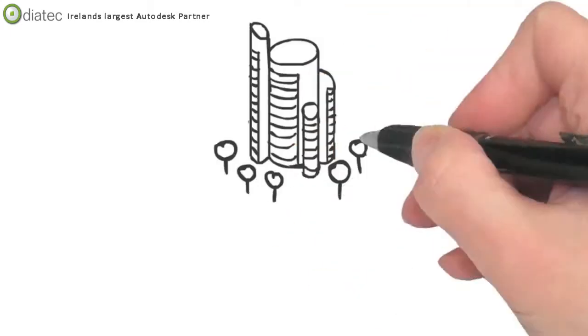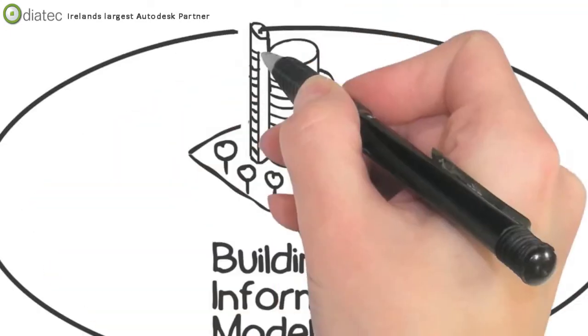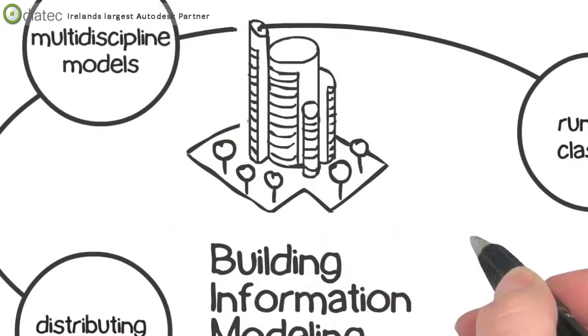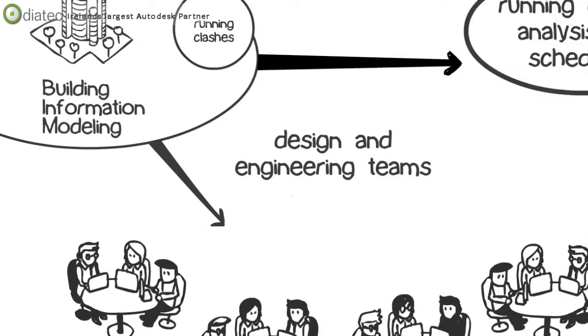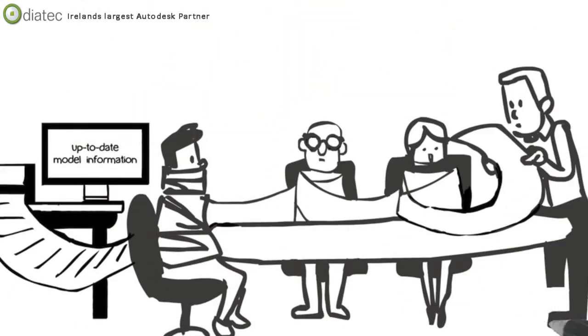You're starting another BIM project, but you're not sure everyone involved has access to the building information they need. BIM projects often include only a few people gathering multi-discipline models, running clashes, and distributing reports back to the design and engineering teams, while at the same time running detailed analysis and scheduling for the anticipated build. Not everyone has access to the most up-to-date model information, so every coordination meeting ends up including a long list of concerns that must be reviewed on the spot.